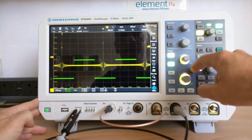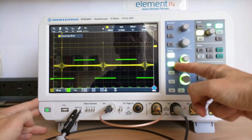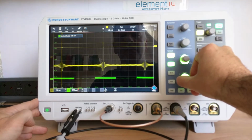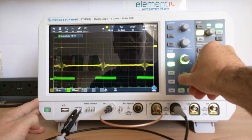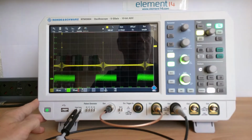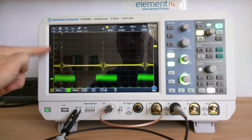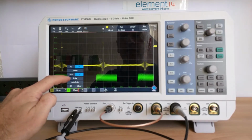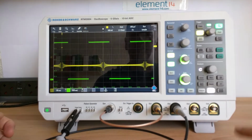Using the controls here, you can see the same vertical controls. At the moment it's yellow, so that's showing you I'm adjusting channel 1. If I press channel 2, this goes green, shows me that I'm now mucking around with channel 2. Quite a nice feature I found is that, let's say this is way out. A lot of scopes, obviously, have the functionality to auto set all the settings. But on here, let's say I've actually got channel 1 exactly where I want it. So channel 2, I'll actually just auto scale channel 2 on its own, which I think is quite a nice feature, which I haven't seen on any other scopes that I've used.